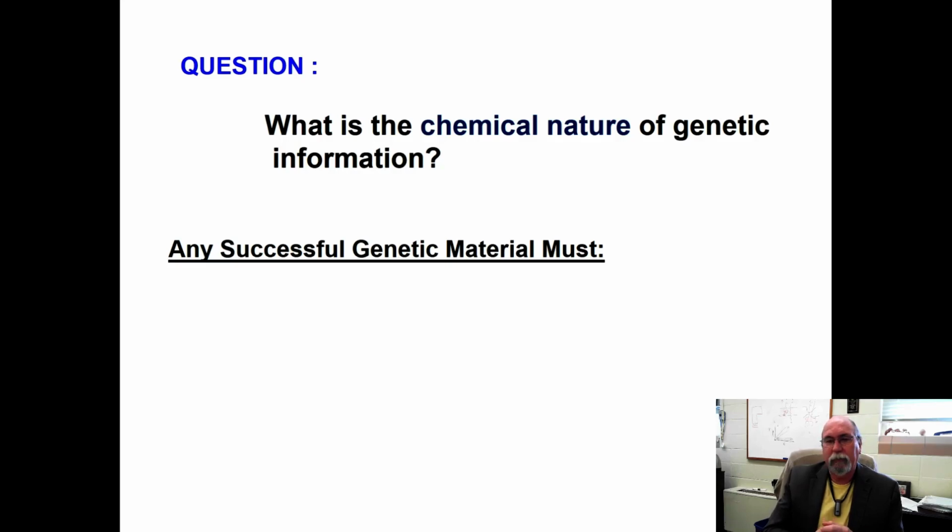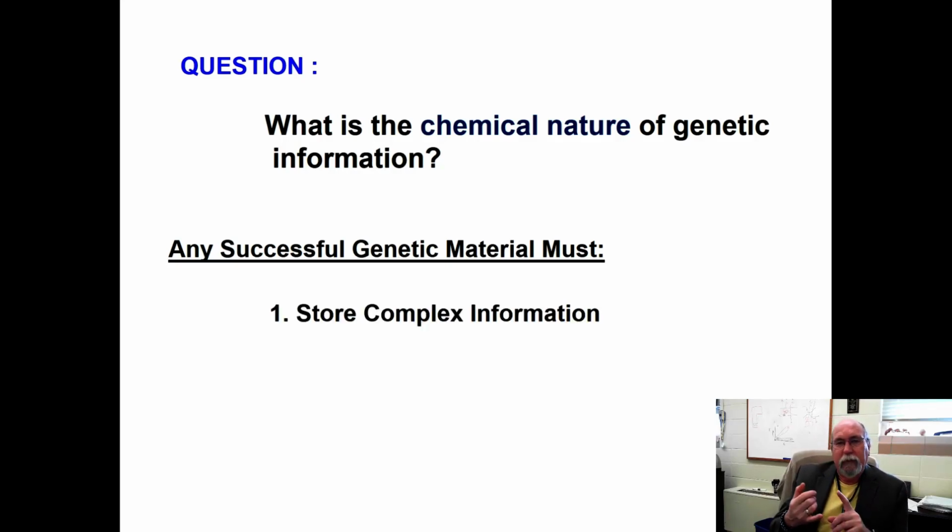And in order to do that, we have to think about what elements there would be. Well, I think there are 4 elements, and most textbooks would agree, though some may list 3. Most of them tend to list 4. And so those are: first, whatever the genetic material is, it needs to be able to store complex information very effectively. Okay? So we need to have a way to take a lot of information.